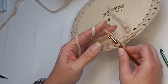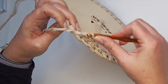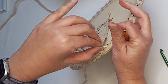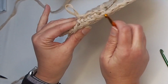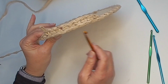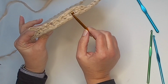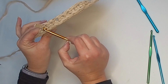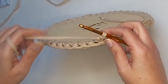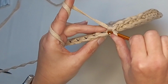Okay, so this is it. So look at the stitches, and as I chose a bit thinner yarn, you see there are small holes between the stitches, so I will do increase in this row, and I will just place 2 stitches in one bump.